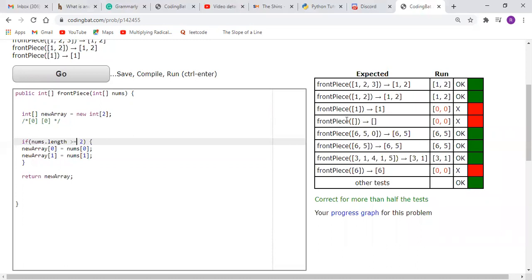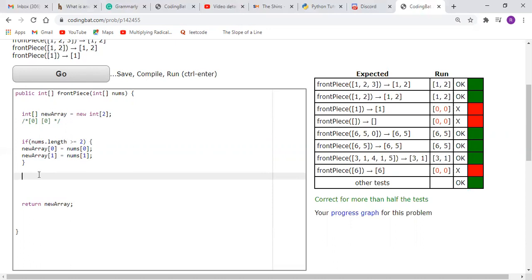And the other problem is this, that we've taken into account if the array was greater than or equal to 2. In other words, these test cases work perfectly fine, because all of them satisfy that. But you come to another problem. It seems like we haven't taken into account two other details. The first detail is, suppose the array itself was empty. I mean, there were no elements in the array at all. In other words, the array nums just had nothing in it. What would we do then?